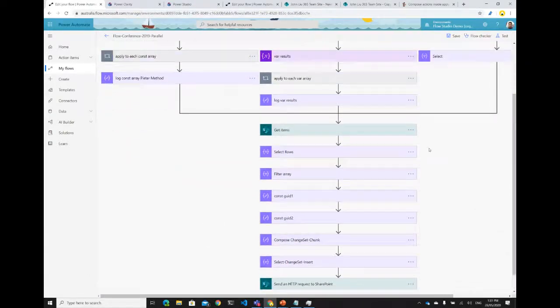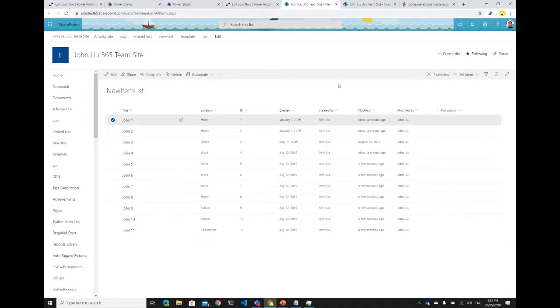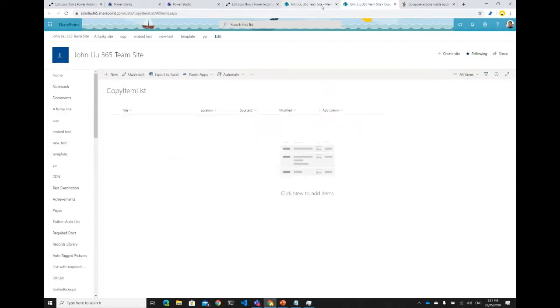I have here, so the top is roughly the same. The bottom is where things are getting different. And I have these two lists. This is a list I just call new items, a SharePoint list. You could think of this as any kind of list. It could be Excel, it could be SQL database, any sort of list. Could be a list of emails, or it could be a call from Microsoft Graph, and you got some sort of list from Microsoft Graph.